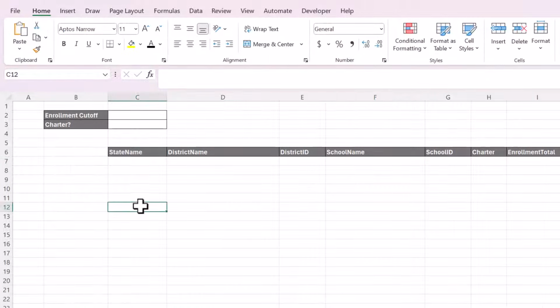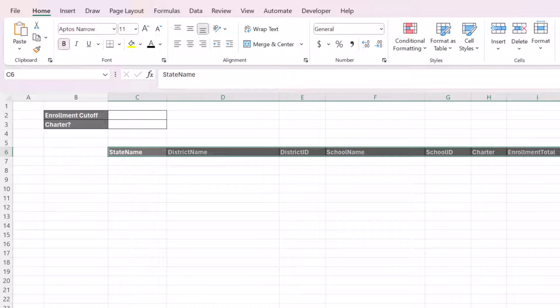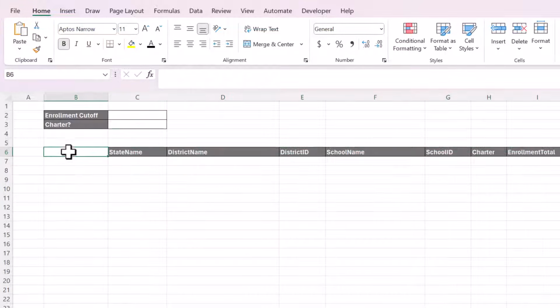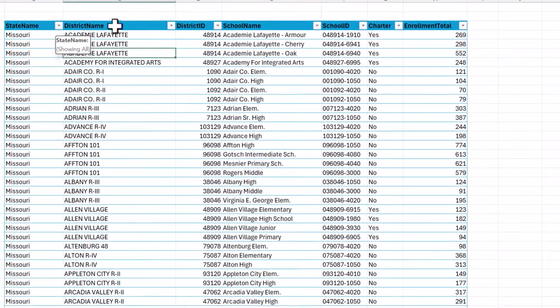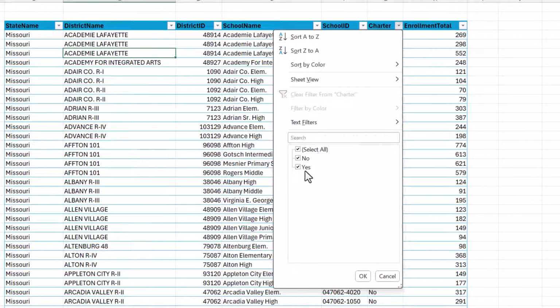Now here's the other sheet that I have set up. This is similar to my magic search bar video where we're setting up a kind of a lookup station. So here I have all of the same headers as are in the original table. And then I have these criteria. These are kind of like questions. This is what we're bringing to the forefront by setting this up using a function and not just using these built-in filter buttons. As you can see, you could go in here and what we're going to be sorting by is charter, yes or no.